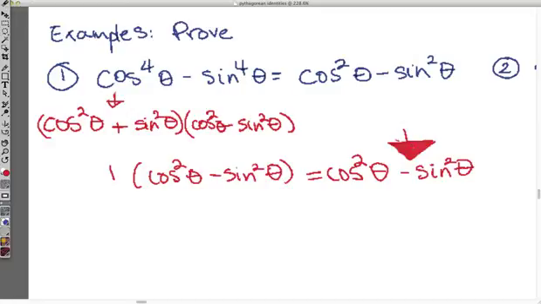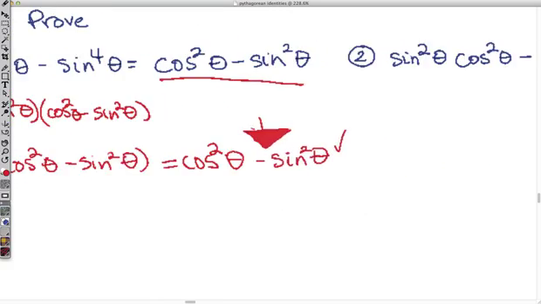Those of you that said cosine 2x are on point, and or 2 theta, I guess in this case, are on top of your game. But this question didn't ask us to go that far because we don't know that identity according to this video yet. So we would stop at this previous step and we would be done. Okay? As long as the left side equals the right side.